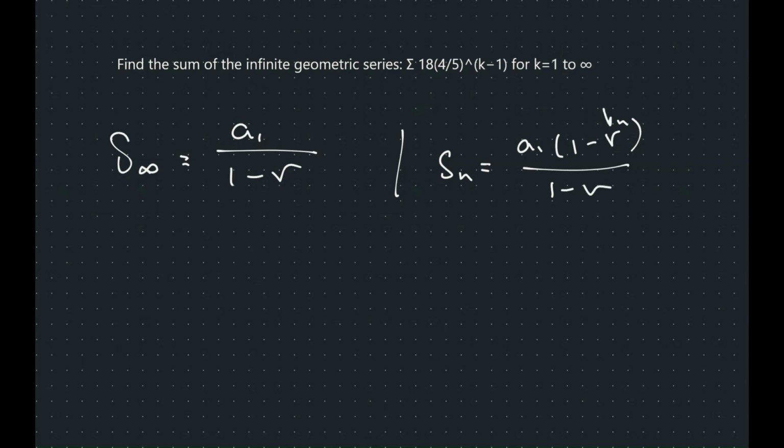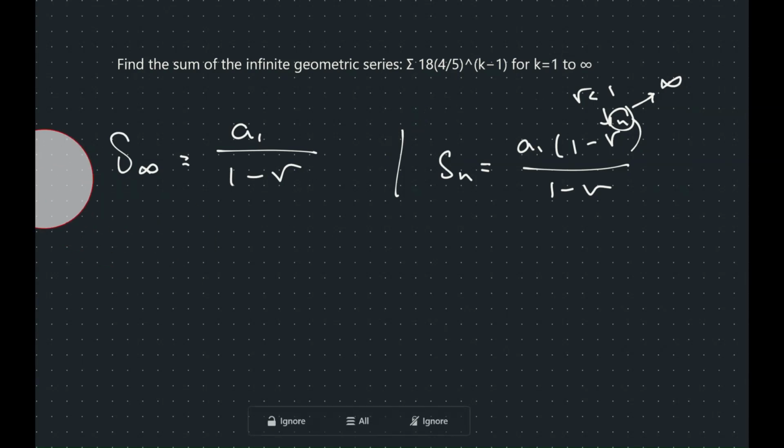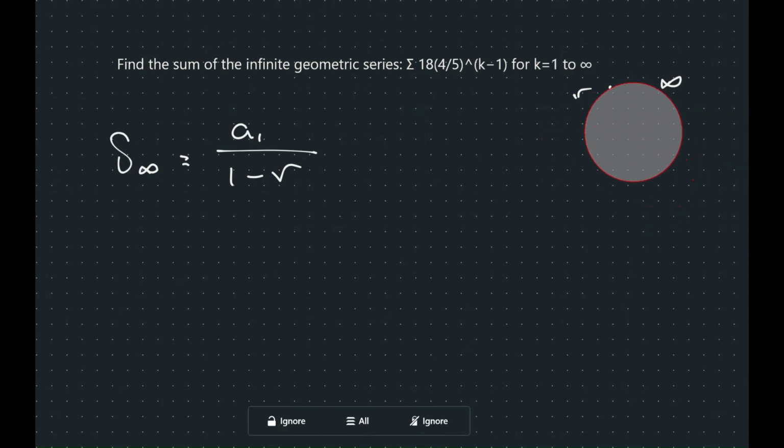And what we know? We know that r is some fraction, right? It's smaller than 1. R is less than, not less than or equal, rather it's only less than 1. And we know n approaches infinity, right? And any number smaller than 1 to the power of something close to infinity is almost 0, right? This is why we got this equation, and in future videos we will explain it further and we will prove this equation, inshallah.